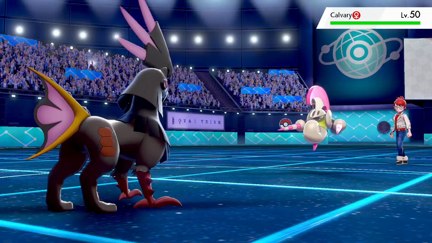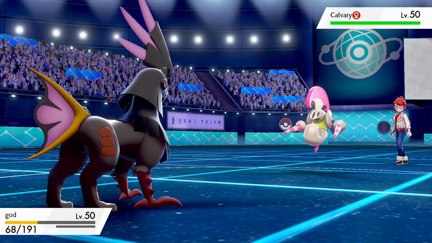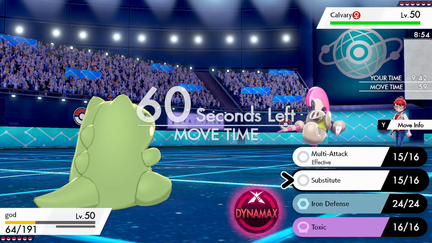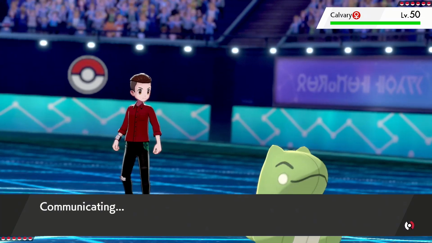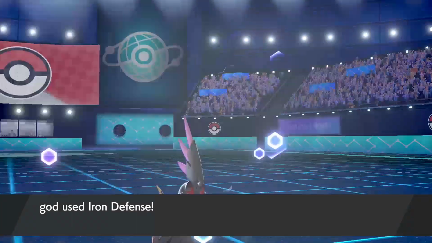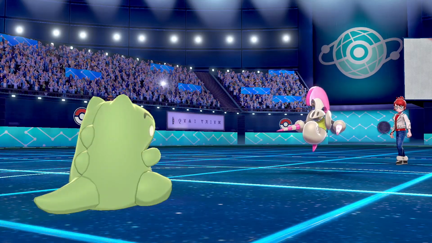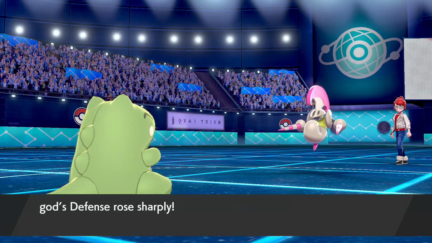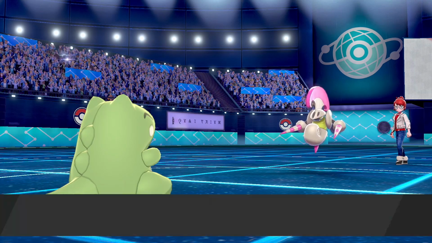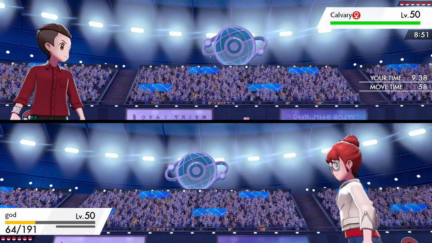Yep. They have to be choice banded. Yep, they've got to be choice banded to even have a chance at breaking my sub. Like it's adamant choice banded. Now we're at +2. Let's see if it breaks. Knock off. Nice. Now we go for 2 multi-attacks.